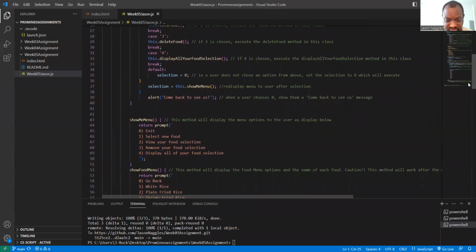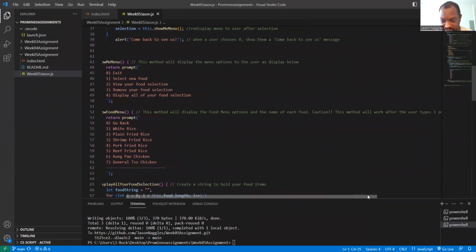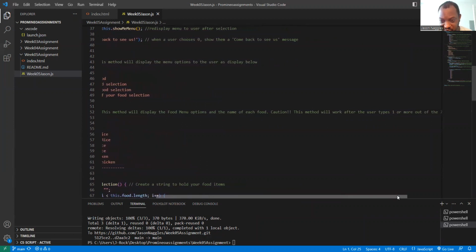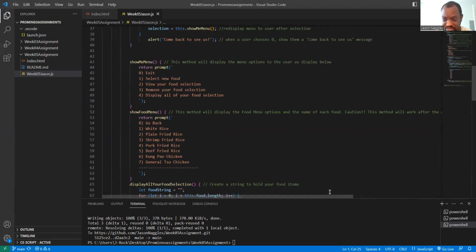this method will display the menu options to the user as displayed below. And then the show food menu method will display the food menu options and the name of the food. Caution, this method will work after the user types 1 or more out of the 7 choices of food.